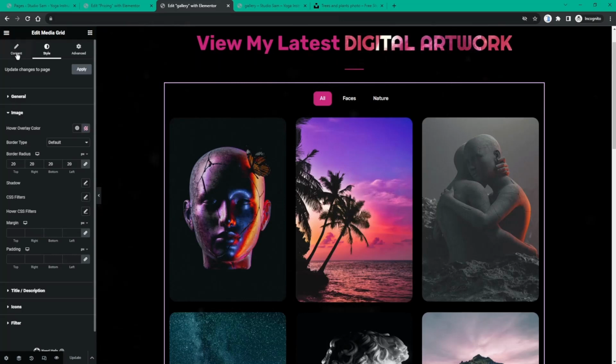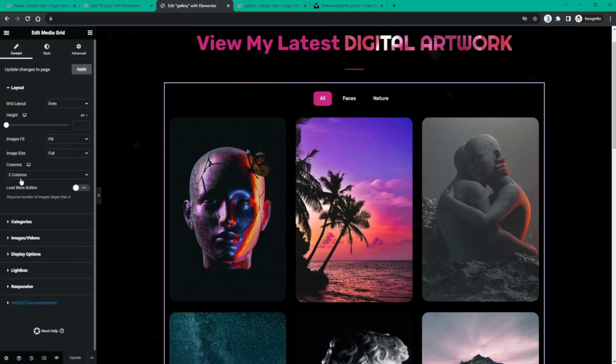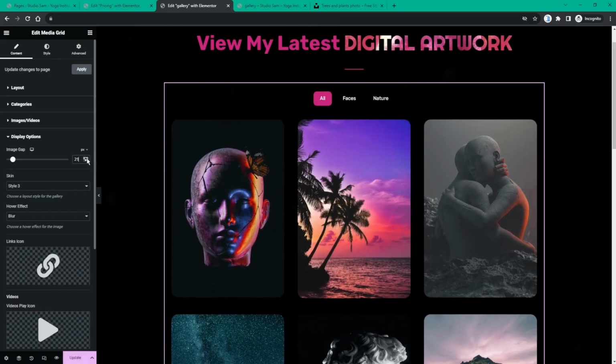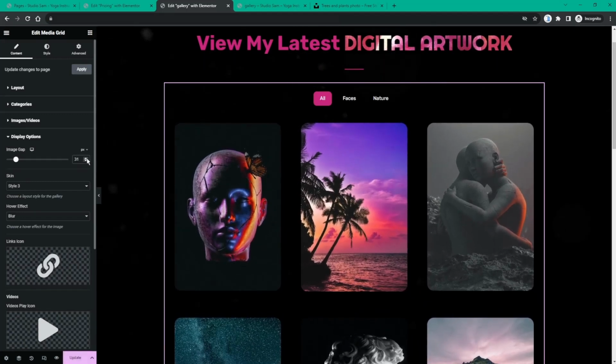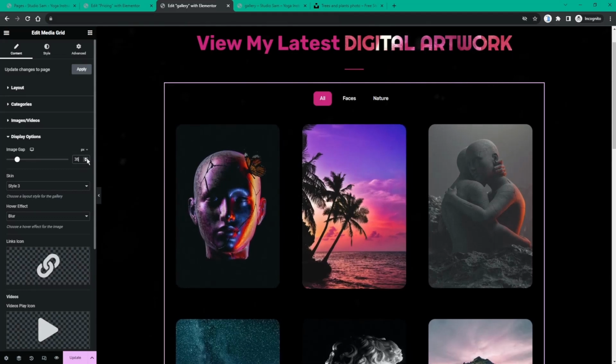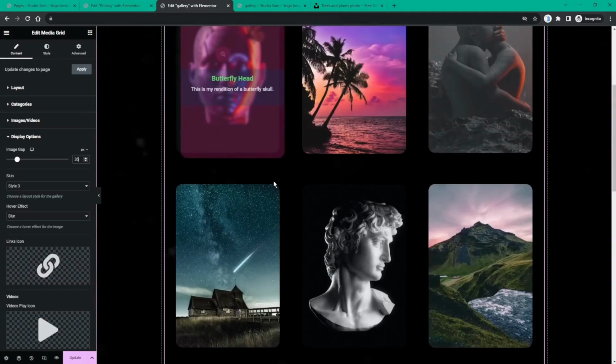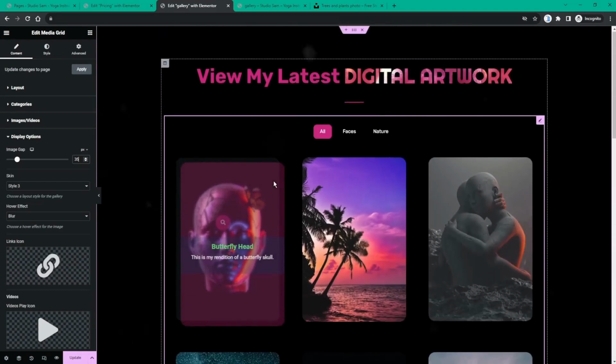Rather, we're going to go to Content and then Display Options. There you go. And we can play around with this gap. If we were to increase it a bit, we can see that the size of the images will shrink. So let's leave it something like so. That is looking great to me.